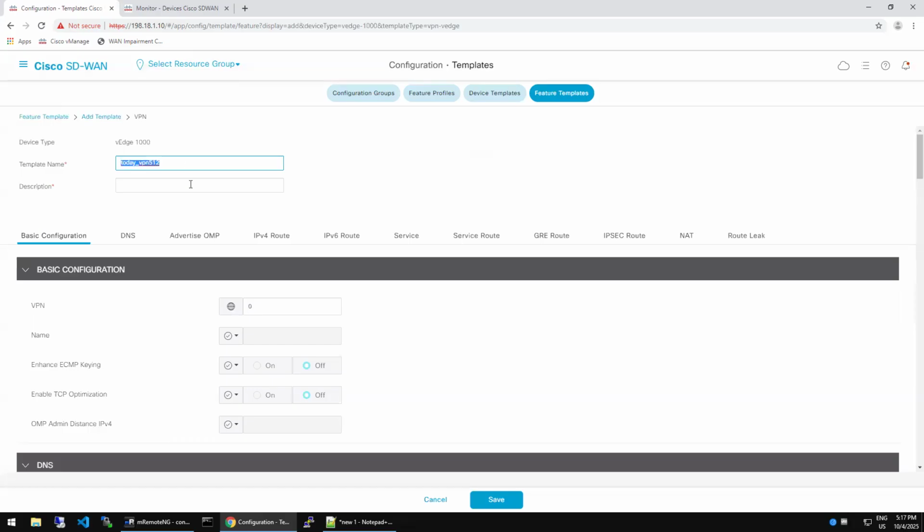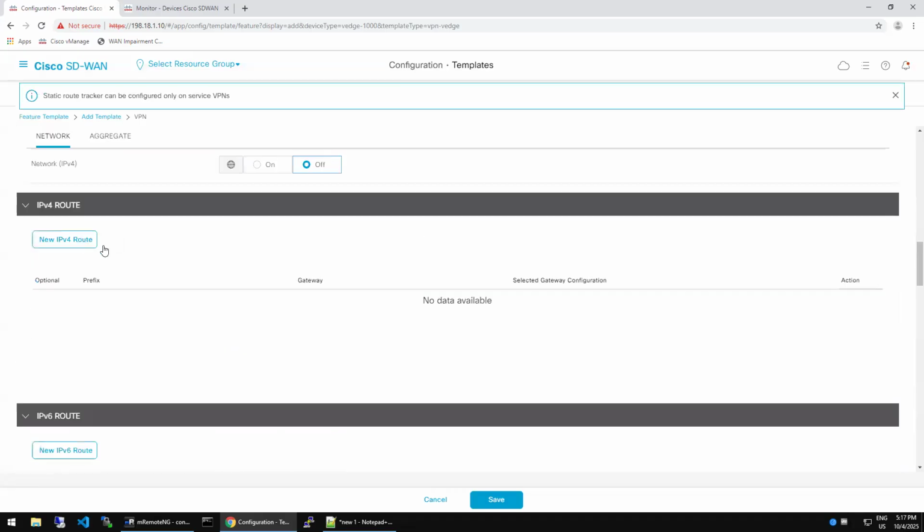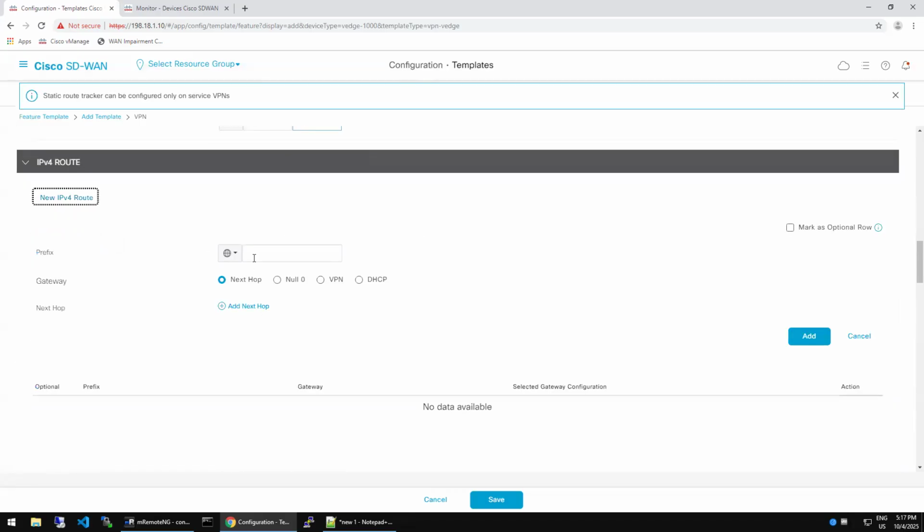This is the VPN 512 interface. This should be 512 global. And then what about the IPv4 route? It should have the gateway pointing towards the default route 0.0.0.0/0. Next hop, I'll make this also a variable.